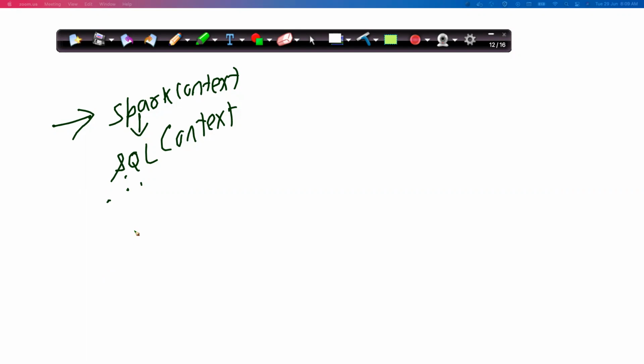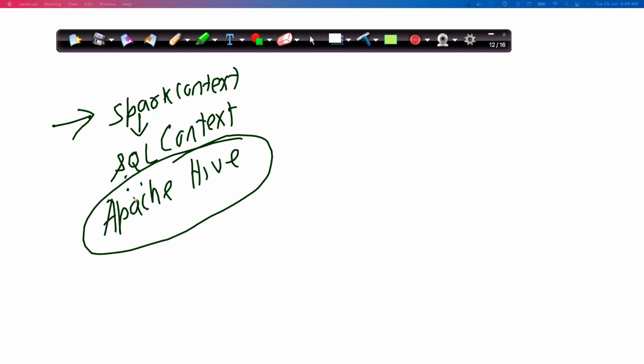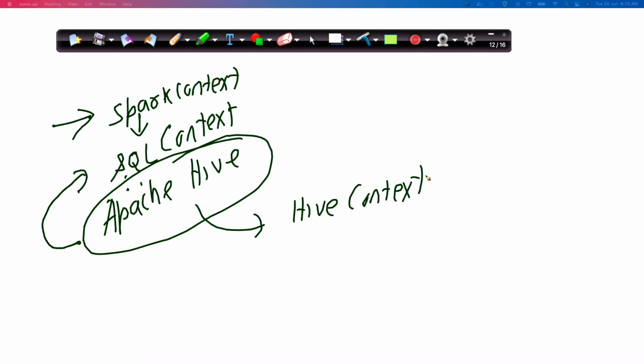That's number one. Now there's one more thing. You can also write your Apache Hive queries along with your Spark SQL. We have already discussed that, and we will see now what exactly is going to happen. So when I said Apache Hive query, yes, you can also do it with the help of SQL context, but only very basic Apache Hive queries are supported. If you want to do some complex stuff, then to run an Apache Hive query, you have something called a Hive context. We will also see this part.